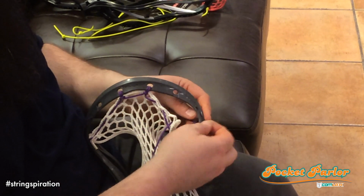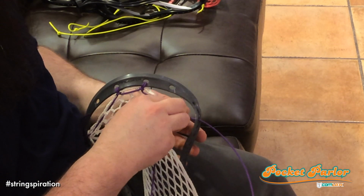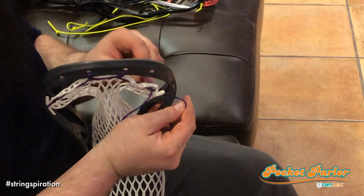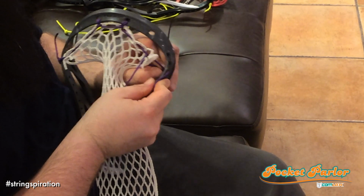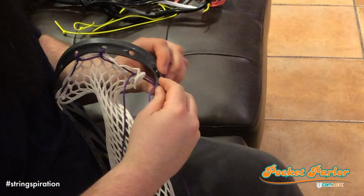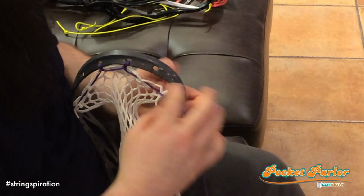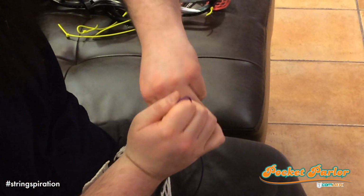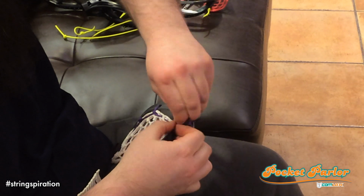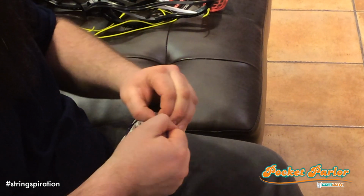Right out through the third, looping it around itself, and out through the sidewall hole. Sometimes these lower holes are a little smaller, so I recommend either tough fingernails or maybe some needle nose pliers would help. And just a nice tight knot.